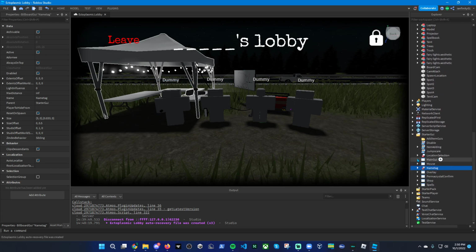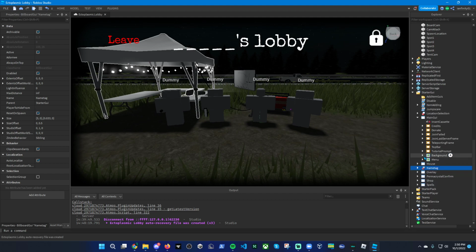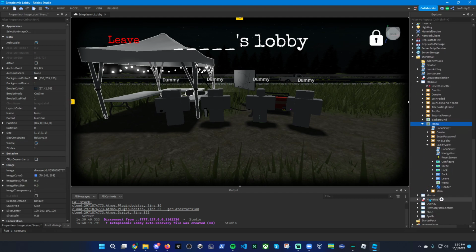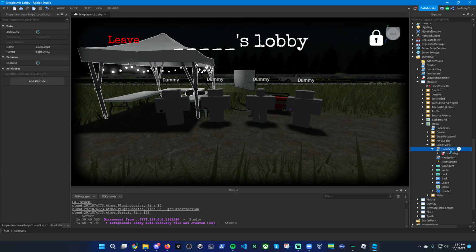I will go into my main GUI manager, menu, lobby view, add into the main script. I should probably name that main script.